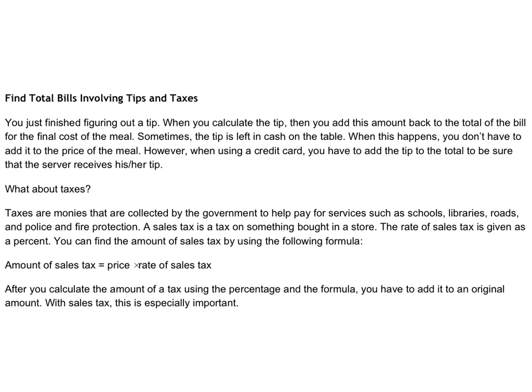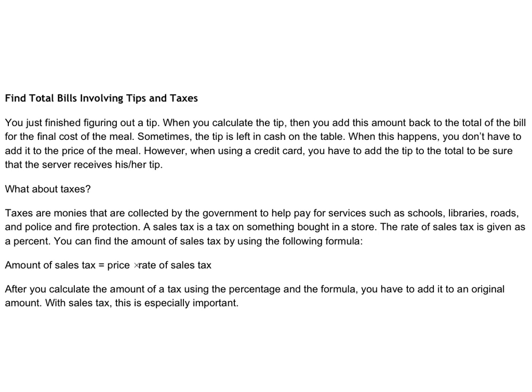So you just finished figuring out a tip. When you calculate the tip, then you add this amount back to the total bill or the final cost. Sometimes the tip is left in cash on the table. When this happens, you don't have to add it to the original price. However, when you use a card, you have to add the tip to the total to be sure that the server receives their tip.